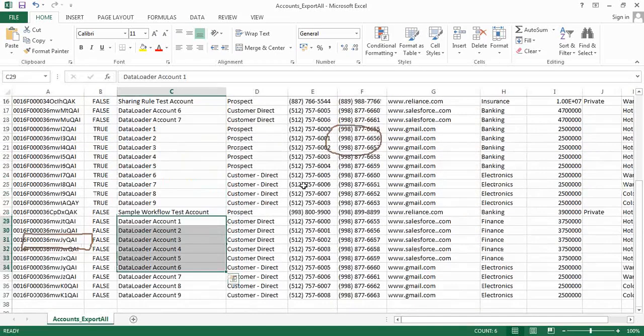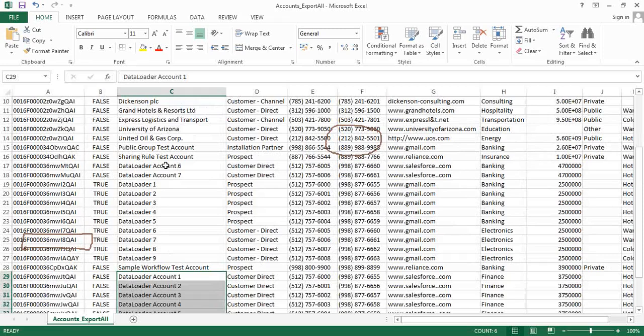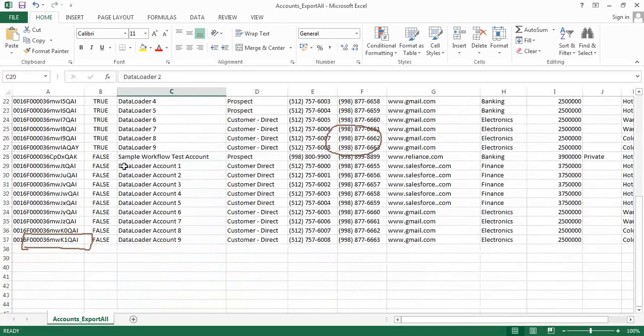These are the records created by this particular user. For these 6 records, I would like to collect the record IDs. I would like to copy these and remove those records permanently.